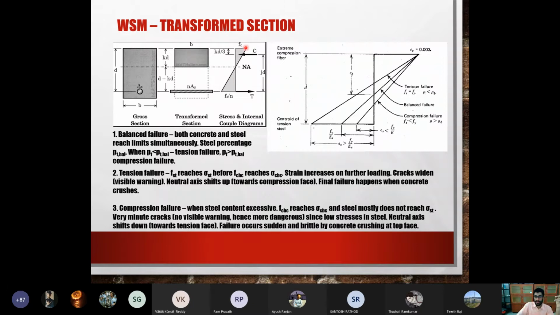Therefore, you can draw this as a straight line, assuming a straight variation of stress is accepted. So in general, this is the stress. You can find out the total force acting on this concrete block. That is given by C, the total compressive force acting on this part. It's given by the area of this triangle times the breadth. This can be assumed to act at the centroid of this triangle.